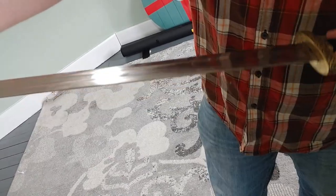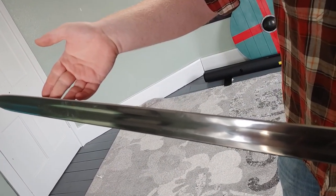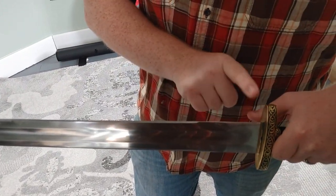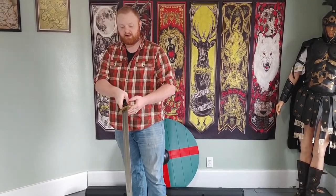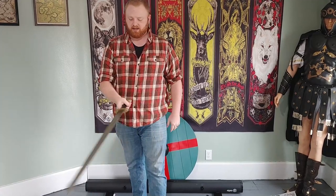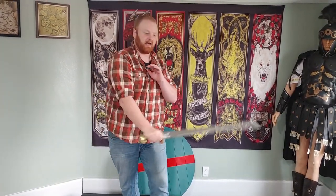It's advertised as having distal taper, but I don't have a dial caliper on hand to test that, and I'm not sure I believe it because it looks to be about the same thickness at the tip. The blade has stayed straight even after quite a bit of testing — it hasn't warped or bent at all. As far as flex goes, there's a little bit, about what you'd expect. It seems to be tempered at least decently well, sits well in the hand, and for a Viking sword reproduction it actually isn't as unwieldy as a lot of them are.